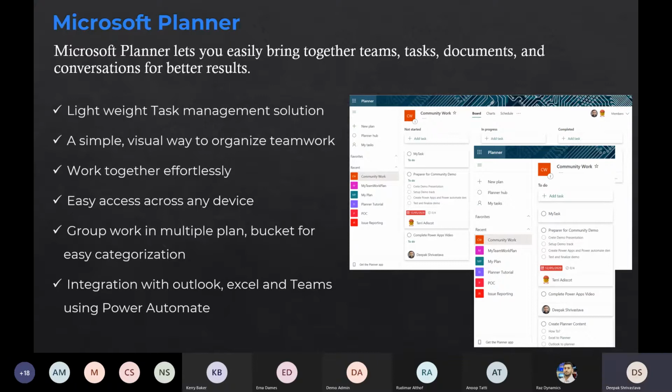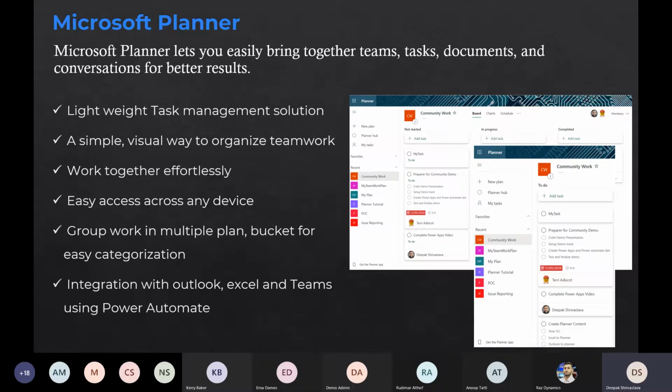It is very easily accessible across different devices. So whether you, your teammate, or your company use different devices like mobile, tablet, or laptop, it is all available, and the experience is very seamless. In Planner, you can not only create one single plan for one single team, you can create multiple plans.